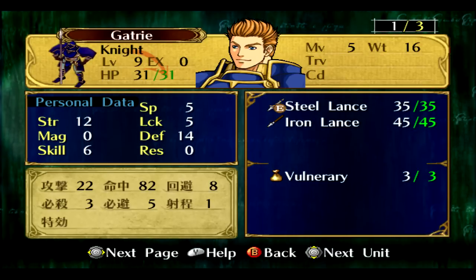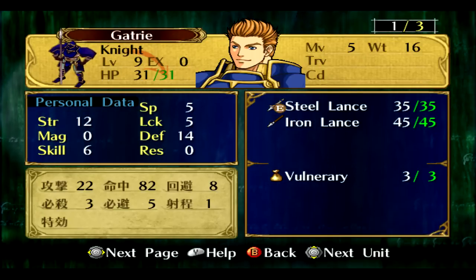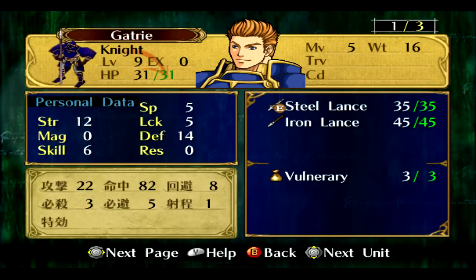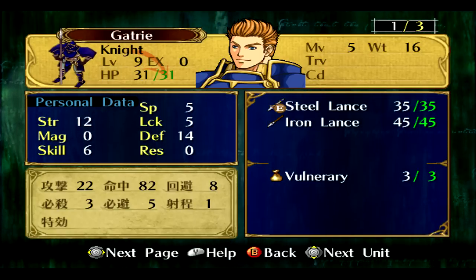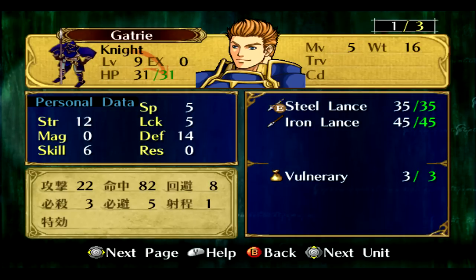As far as growth rates, they're pretty solid all around. So he has 80% hit points, 55% strength, pretty high like you might expect. Lower than Shinon, which is kind of weird. 5% magic, 55 skill. His Achilles heel, which is 25 speed, but if you really wanted to, there's a way around that. A really great way around that, as a matter of fact.